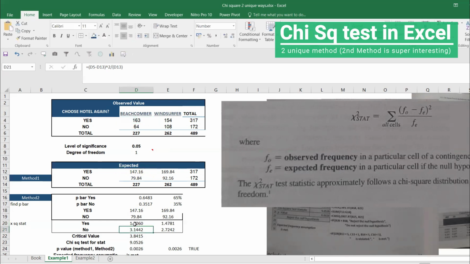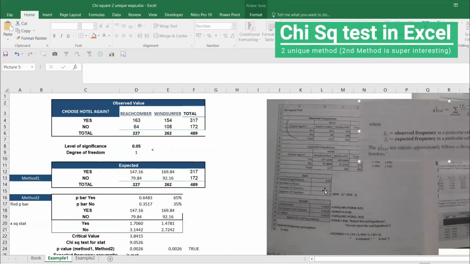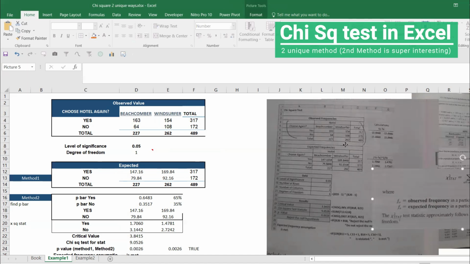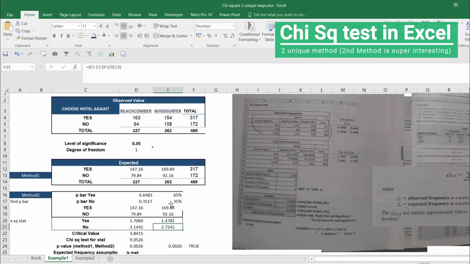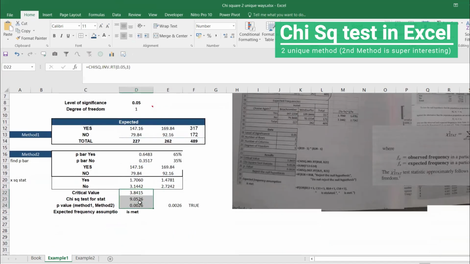So we got the same thing, 1.7 and all that, right? Similarly, the same thing you can horizontally deploy, right? So the same region, you can see here 1.7 is matching, and 1.47, and then 3.1 and 2.7, this matching. So once it is done, we can easily calculate the rest of the things.